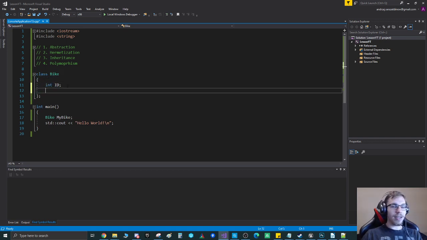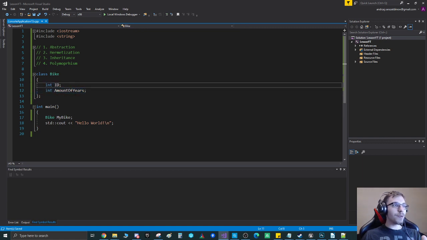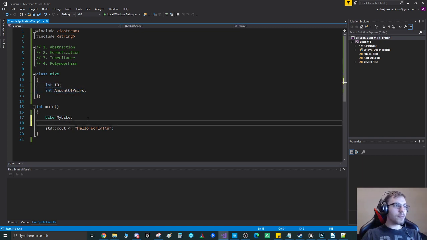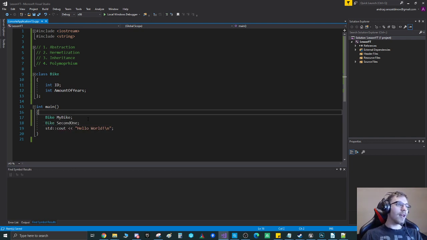But I can add another integer, and let's say amount of years. And right now, this bike will take 8 bytes, and it will only wrap this ID and amount of years. But I can, for example, create another bike. Second one. And the second one, right now, will have its own ID and amount of years.